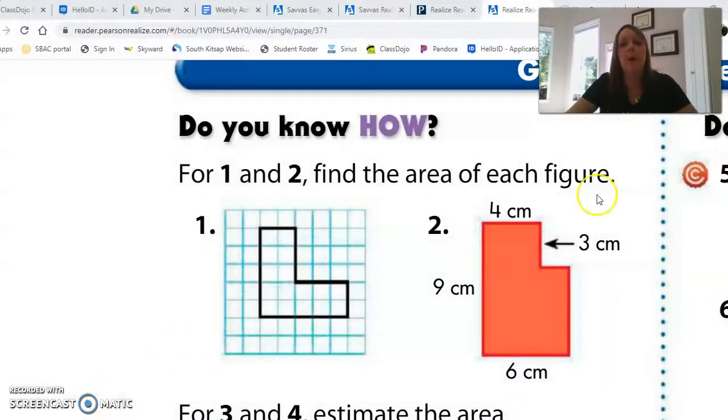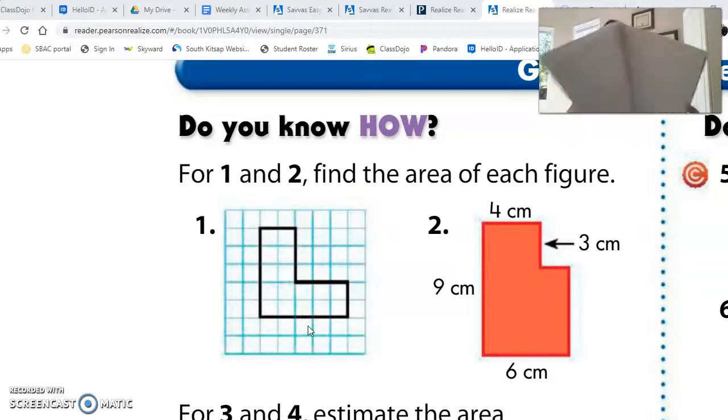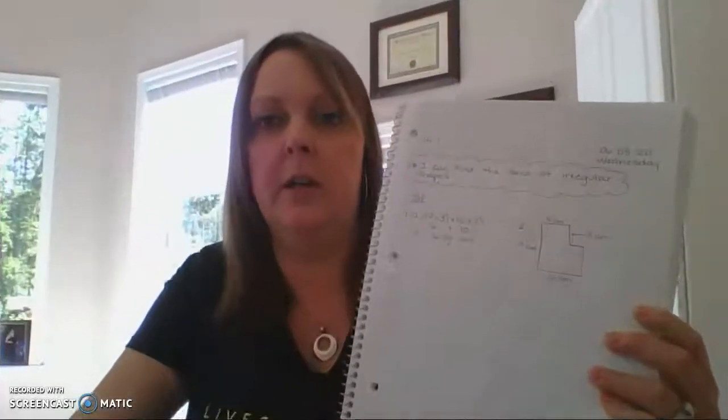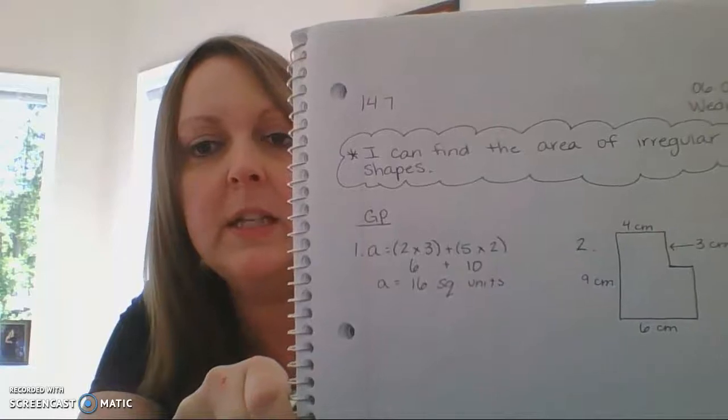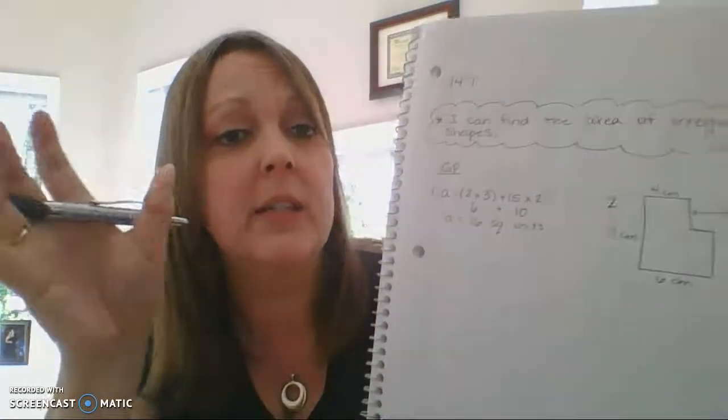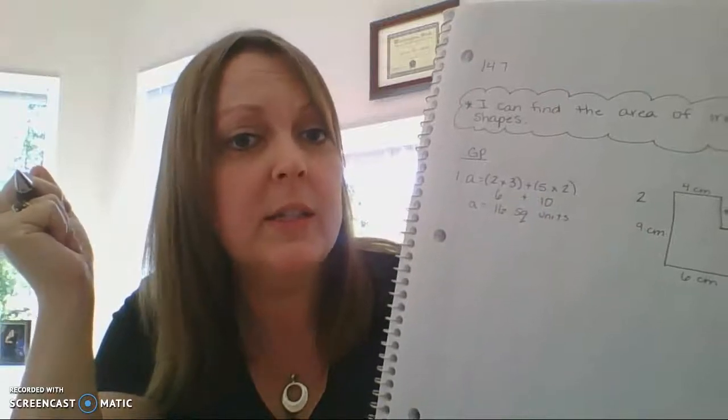So now I'm going to say 2 times 3 is 6, plus 5 times 2 is 10, and then when you add those together, my area equals 16. Let me see if there's a unit, because we got to make sure to write it. Oh, there is no unit, so I will say square units. And here is what my paper looks like. 16 square units. Remember, if something's in parentheses, you just do the operation that's inside of that.